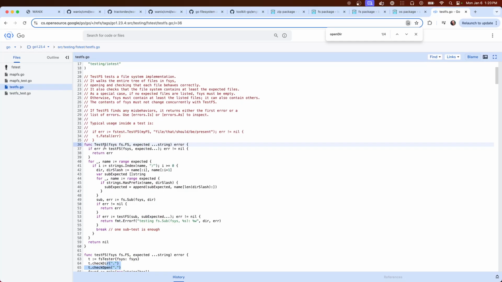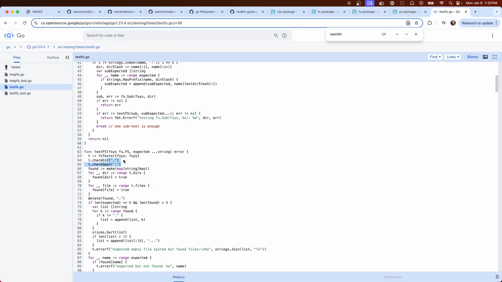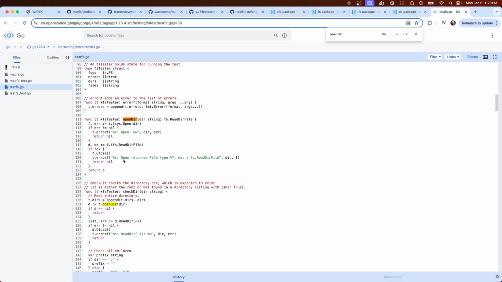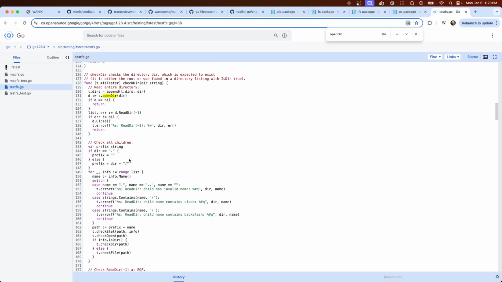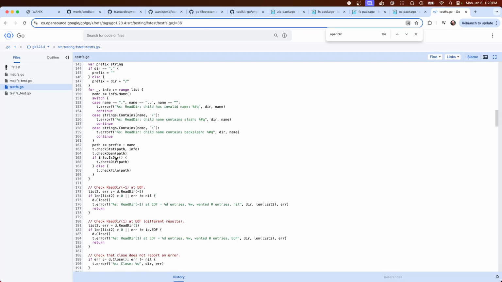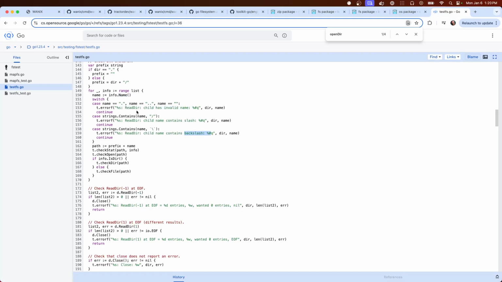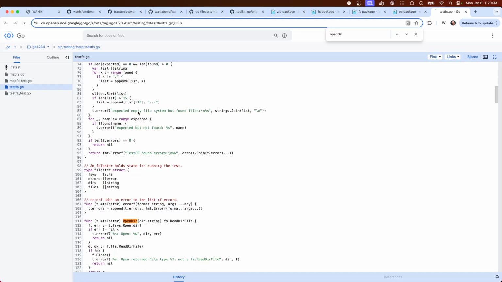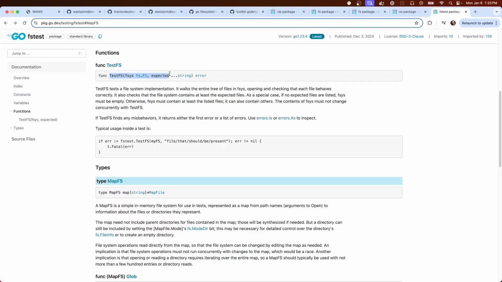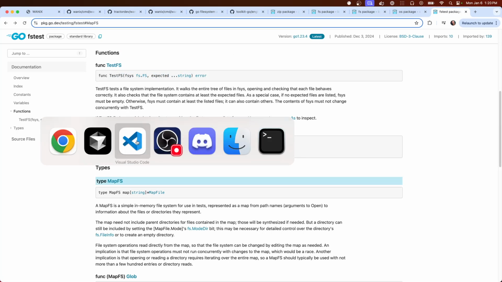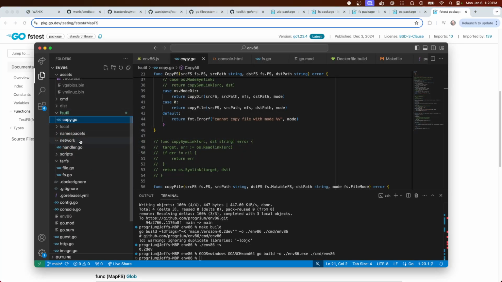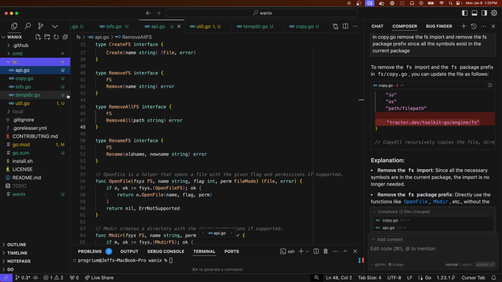Okay, anyway, so it looks like they at least check that open works and readdir works, and it looks like it checks to see if names are valid. Anyway, okay, that's interesting. So this is cool. It's like a generic file system tester, and I was waiting for something like this. What utilities did I make, or rather that I borrowed from Afero?